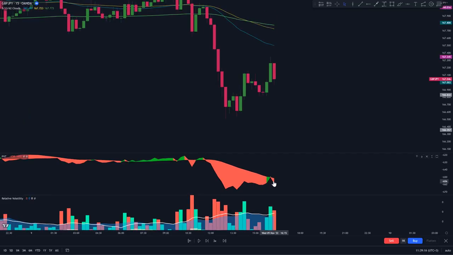So the idea is you basically want to enter a short trade after the buying pressure has been overpowered by the selling pressure. The third condition is that when this ribbon is turning from red to green and then from green to red, the price candles should not touch this blue EMA. The goal of having the price candles below the EMAs during the color change is to prevent you from trading in a ranging market. Lastly, the most recent bar of the volatility indicator should be colored red to indicate the presence of bearish volatility in the market.